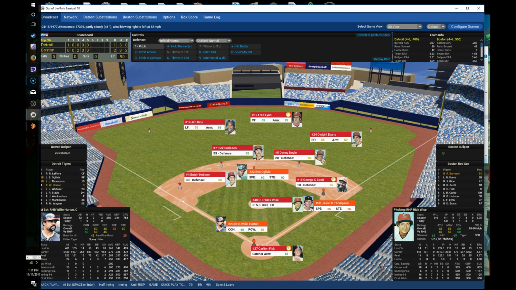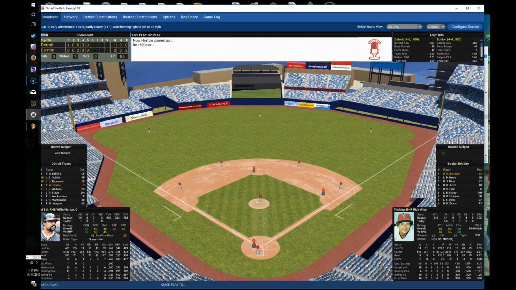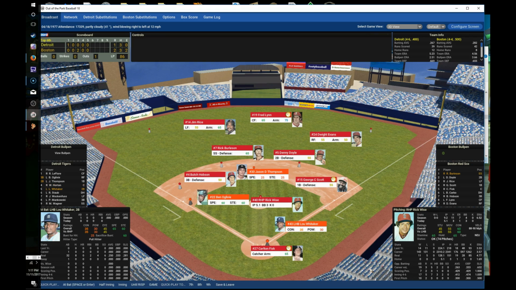Red Sox playing at double play depth, hoping to turn 2. Here's the windup and the pitch to Horton. Horton is a double play candidate. Here we go. Nope. Looks like the only play is at first; Burleson had to come in on that one. So that'll move the runners up. 1 down.